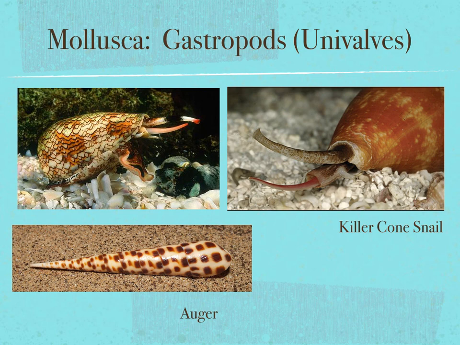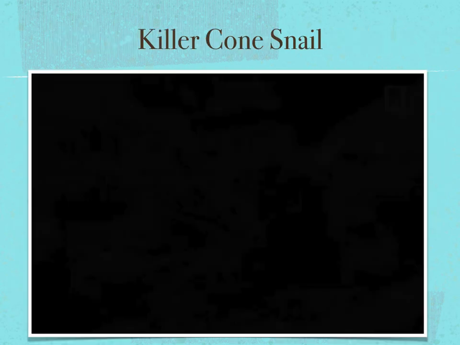But I want to show you the killer cone snail. I assume it is from Animal Planet or something. I'm going to show you an interactive in a moment. But notice with the killer cone snail, you can see two siphons coming out. And the upper siphon, I'm not sure whether that's the in current or the ex current, but notice the bottom siphon, something else is protruding. I believe we call that a proboscis, but that is what it's going to use to paralyze its prey. So here we have it, the cone snail.